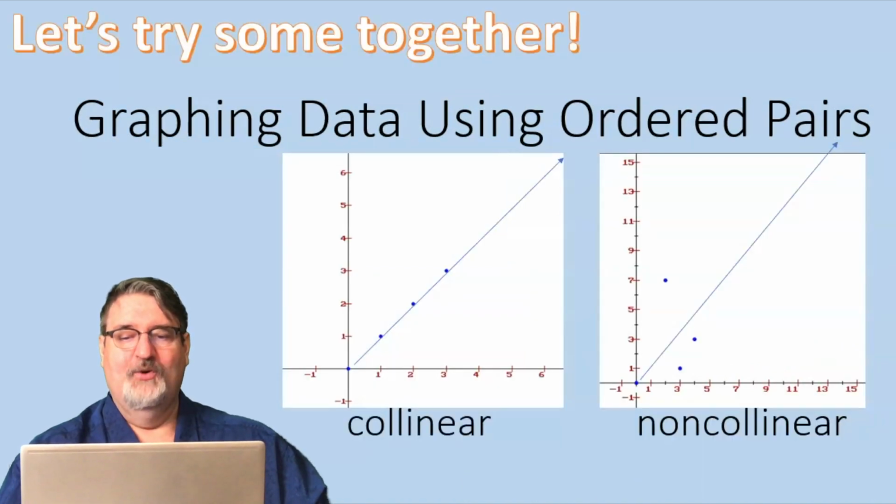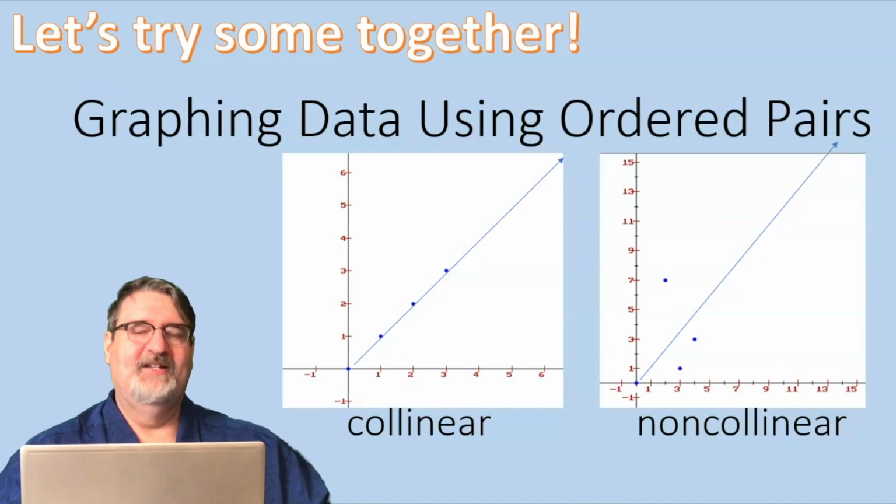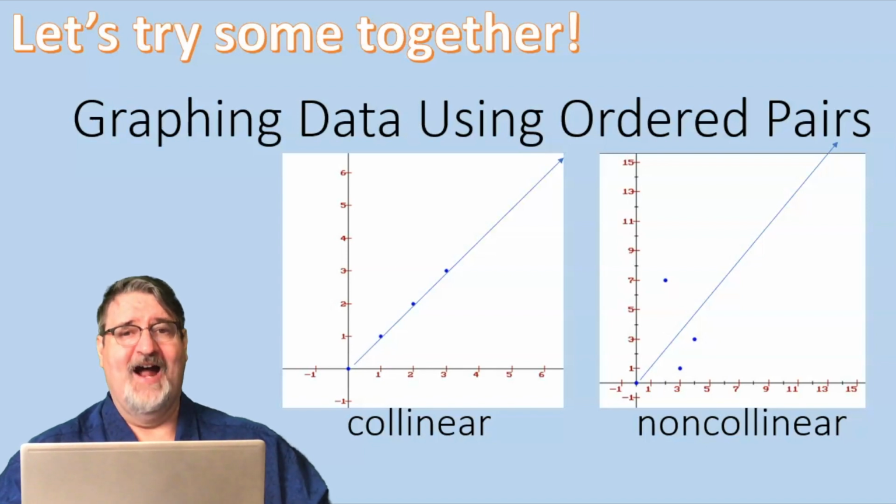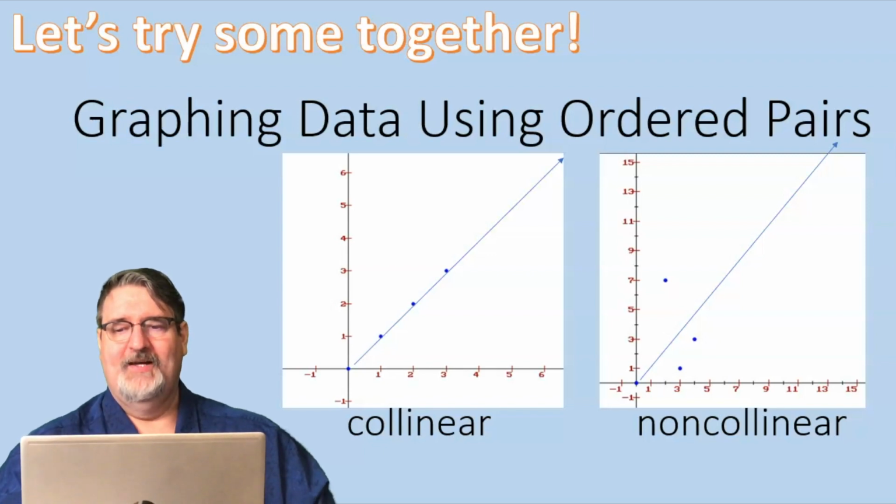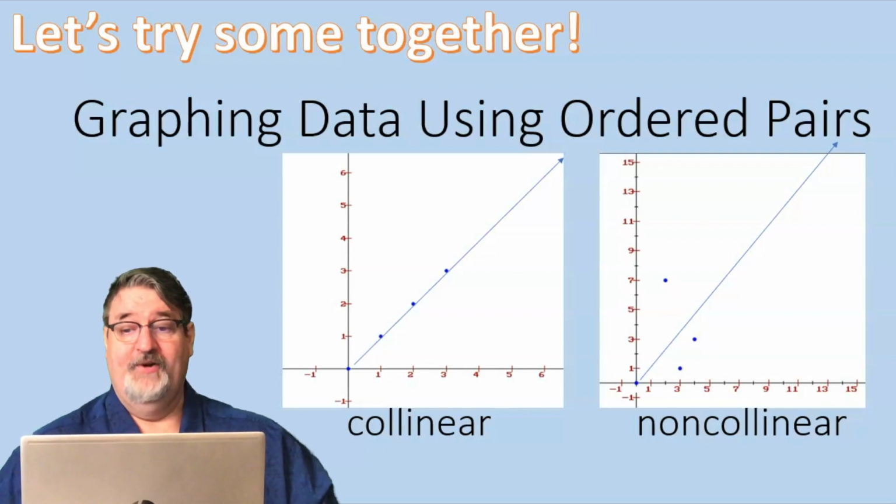All right, so we talked earlier about points being collinear, and that means that there are 3 or more points that form a line. We can see an example of collinear, but it's also good to have non-examples. Right next to it is non-collinear, and we can see that there's points that are kind of all over the place, and they're not on the line.